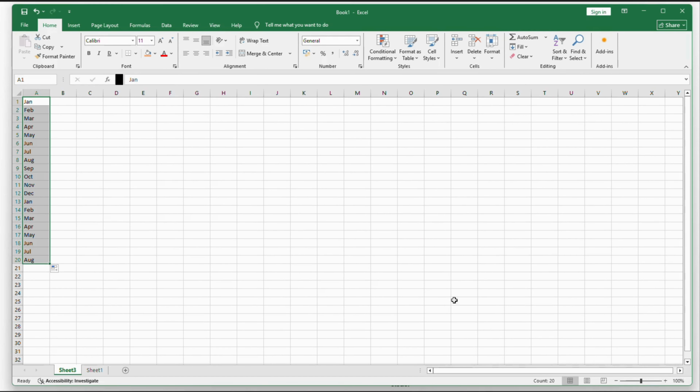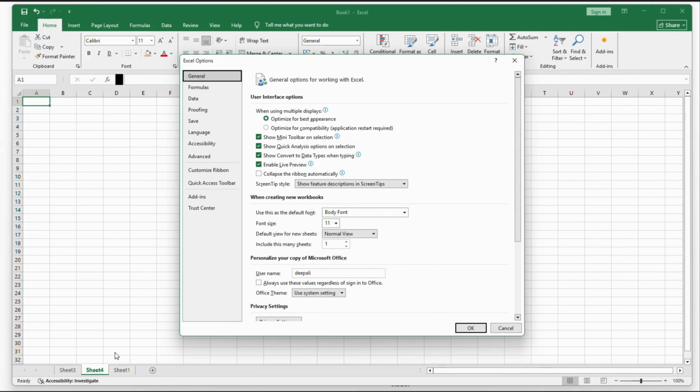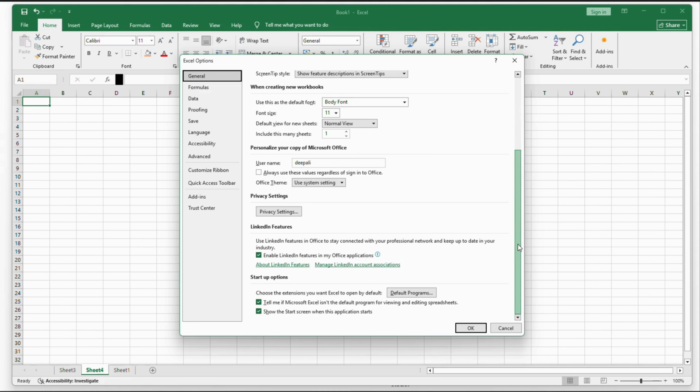Now, first of all, to create the custom list, let's create a new sheet. I'll show you on a new blank sheet. Over here, first of all, we'll have to go to the file tab. And in the file tab, I have this option for options. When I'm clicking on options in Excel, here are some of the options that Excel usually gives us.